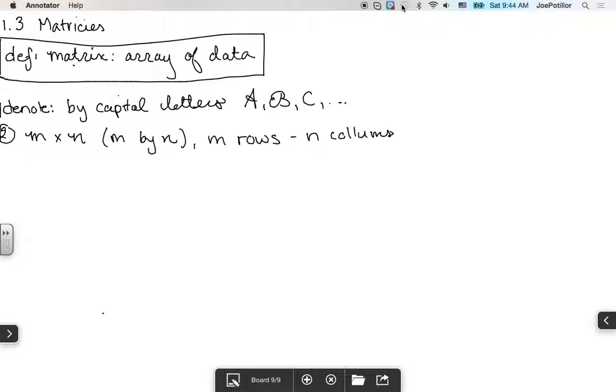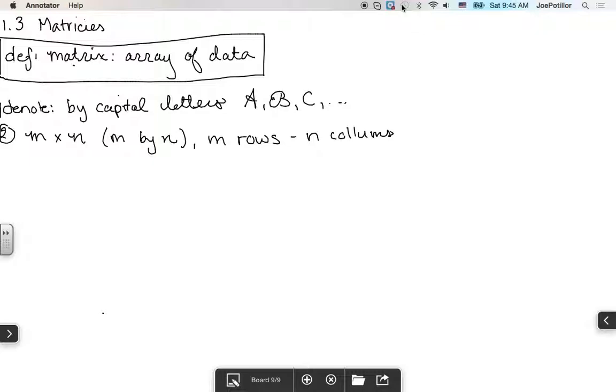Now we have n columns. Recall that in a system of equations, we have the m representing the number of equations and n representing the number of variables. Same situation here. The number of rows represents the number of equations.